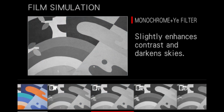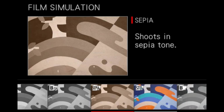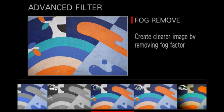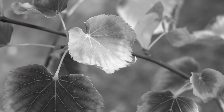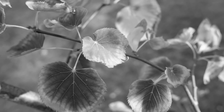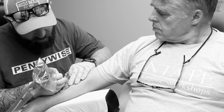And I don't know if that's because of the nostalgia of the classic chrome film, Provia, Velvia, or even some of the black and white modes. On the XF10, you even have a new Monochrome Near-Infrared mode, which I used to shoot with Rollei infrared film all the time. And I love the look of it. In plant life, you get this really nice texture to your images. And so that to me is one of the great selling features of the XF10: in an affordable compact camera, you get to take advantage of Fuji's film simulation modes and their amazing JPEG files.